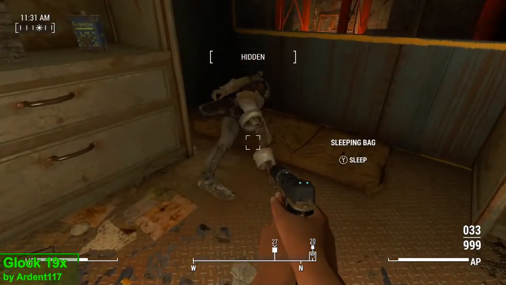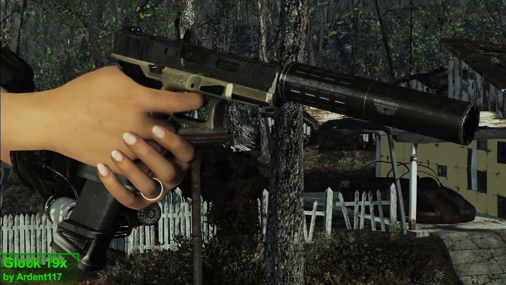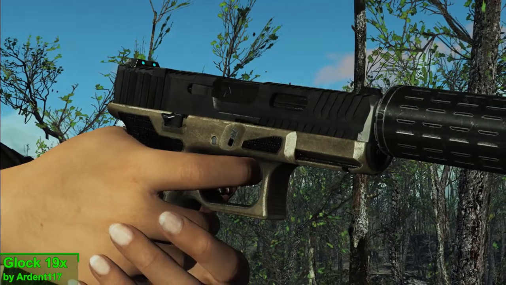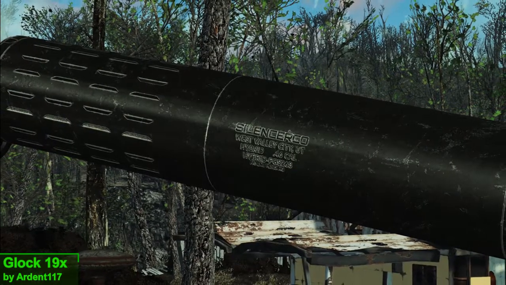This might only be a 2K texture, but that didn't stop the mod author from cramming in as much detail as possible. For example, just look at this silencer. You can quite easily read the words that are engraved on it.